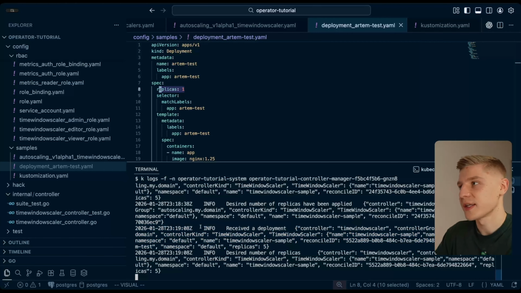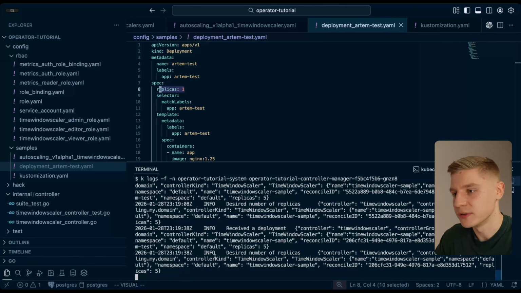It's great. Let's wait a minute. When it will be 21, we should get out of the time window, and the number of replicas should be decreased automatically to 1.